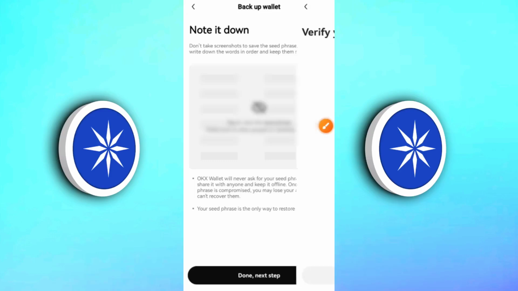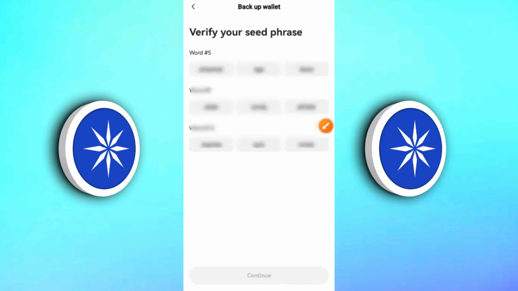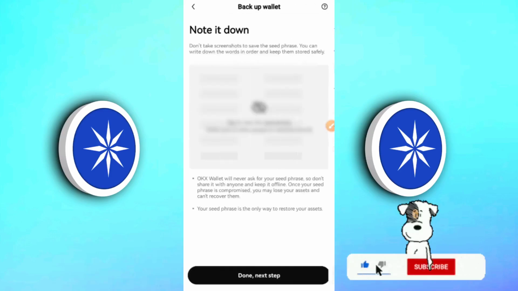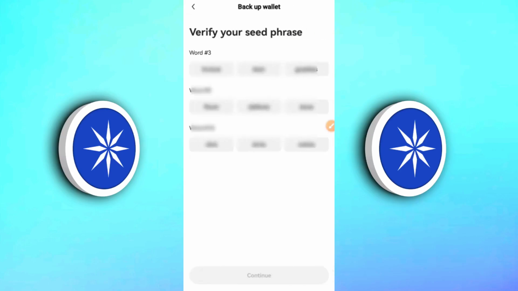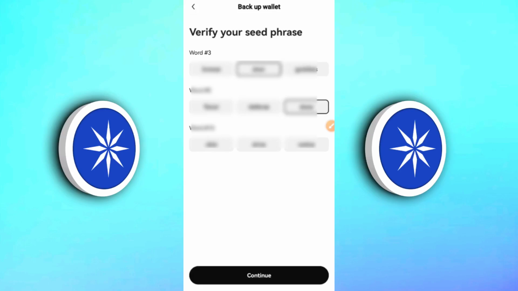Now this will lead you to the page that will ask you to verify your seed phrase. Okay, as for me, I was asked to identify word 5, word 9 and word 12. Now you'll be doing this after you must have written down your seed phrase. All right, write it down in a diary or jotter and keep it safe. All right, keep it in your most safe box. Okay, so I'm just going to identify seed phrase number 3, number 5 and number 10, and then go ahead and click on continue. In your case it might be different, it might not be the same. Okay, so I'm just going to do that right now, and then go ahead and click on continue. Again, do not share your seed phrase with anyone, no matter how you trust them.